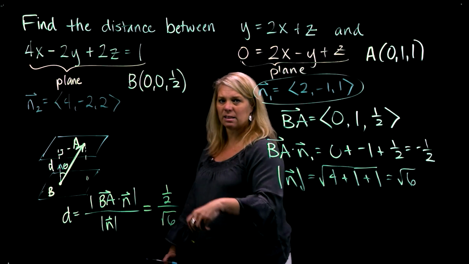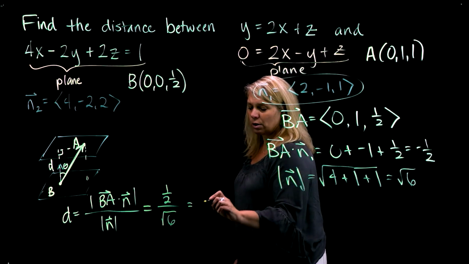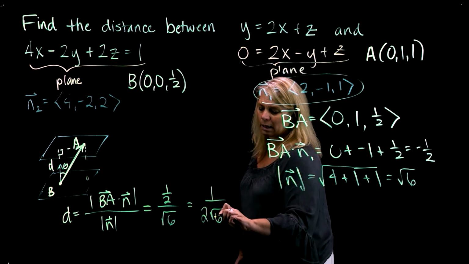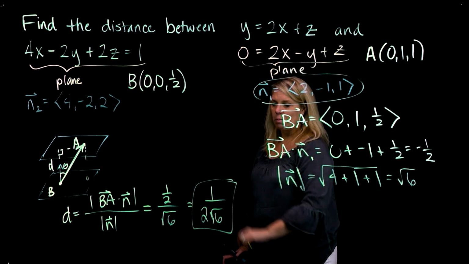Probably not a good idea to leave a fraction within a fraction. That's not a very tidy way to write your answer. So you could write that as 1/(2 square root of 6) if you really love to rationalize denominators. You could go ahead and do that as well, but I would probably leave it just like that.